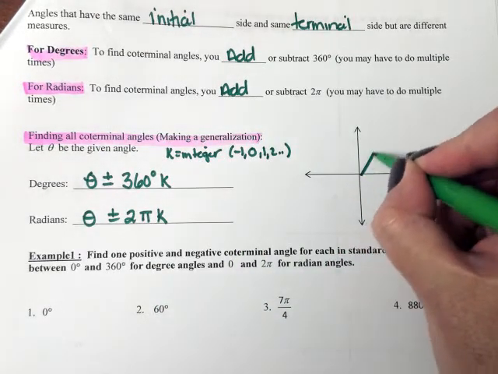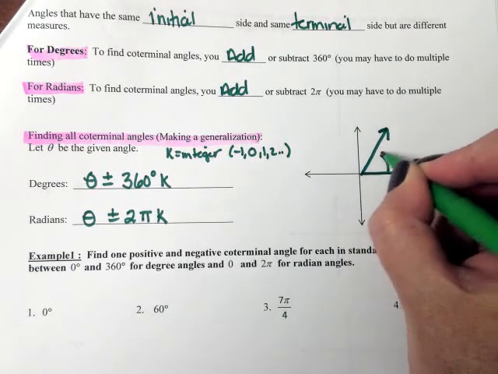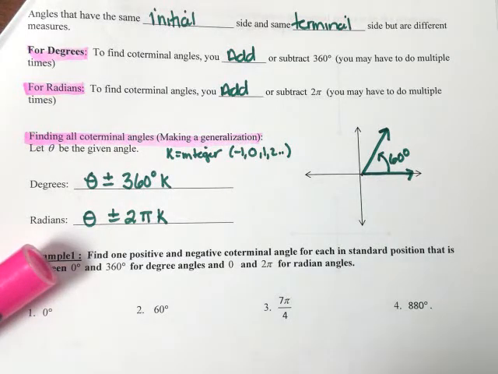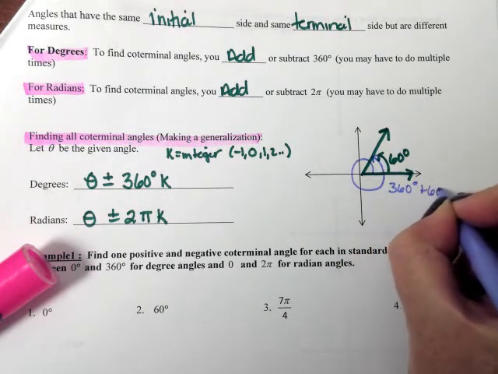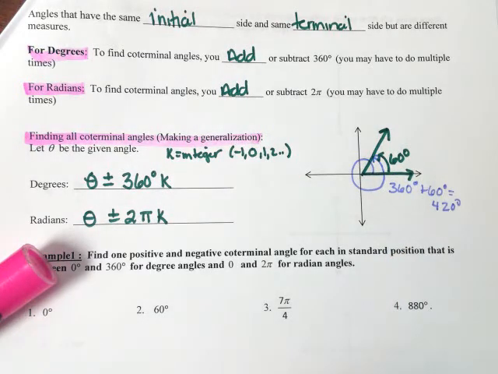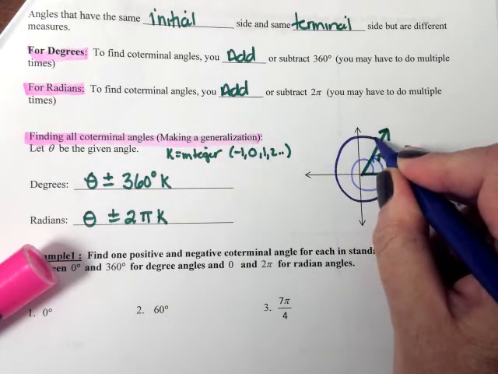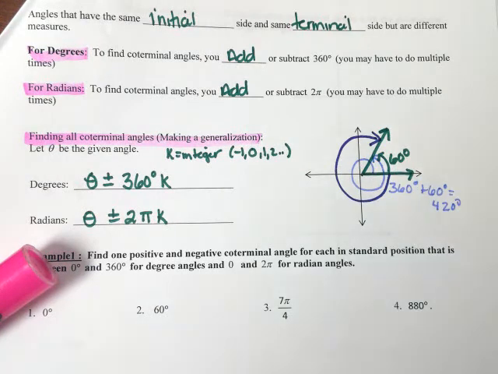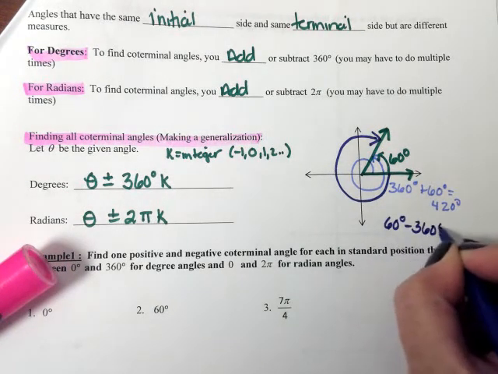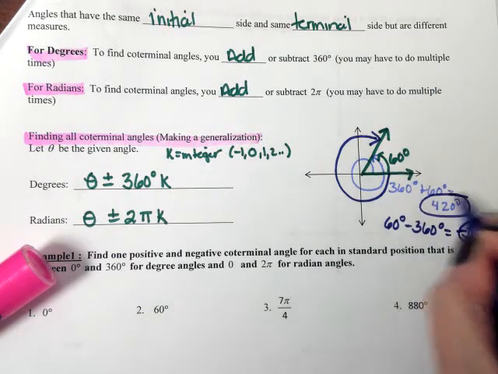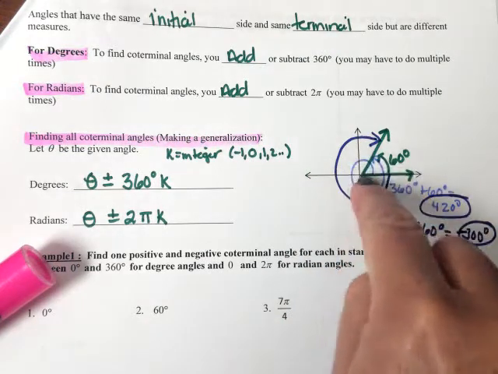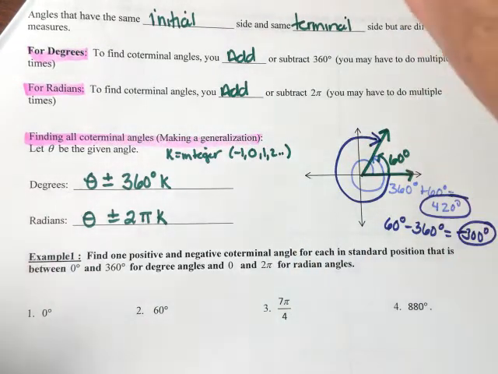So like I said, if you have, for example, an angle in quadrant 1 that is 60 degrees, one coterminal angle would be 60 degrees plus another 360. 360 plus 60 gives me 420 degrees, so 420 degrees is an example of a positive coterminal angle for 60 degrees. I could also find a negative angle measurement. If I take 60 degrees and subtract 360 degrees, that gives me negative 300 degrees. So negative 300 is a negative coterminal angle for 60 degrees, and 420 is a positive coterminal angle. I could also make 2 revolutions, 360 plus 360 plus another 60, and that would give me a coterminal angle.